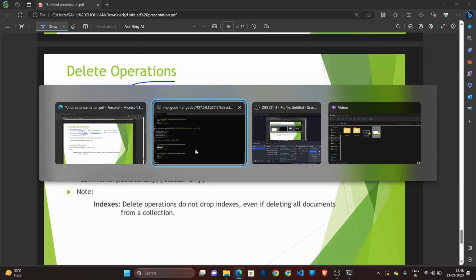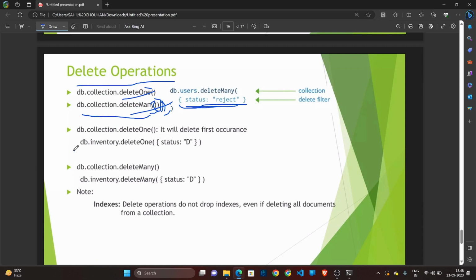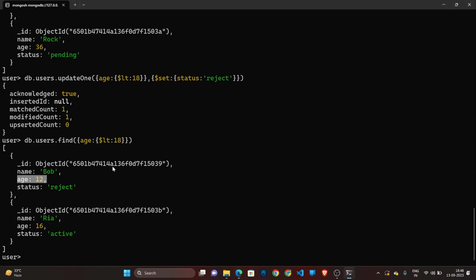I will just show it. db dot users dot deleteMany. What do you want to delete? Okay, which has name Bob.